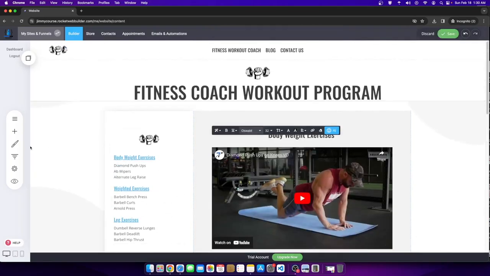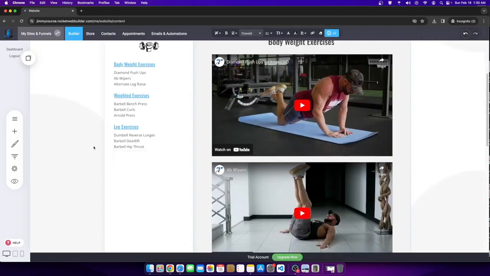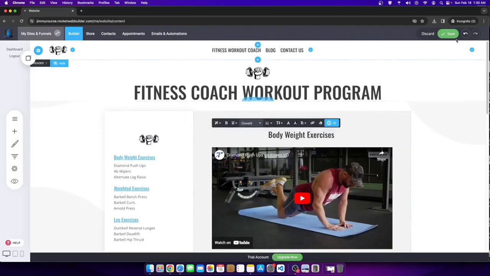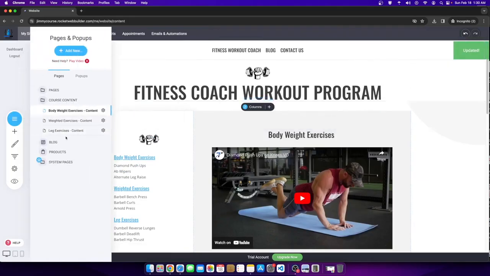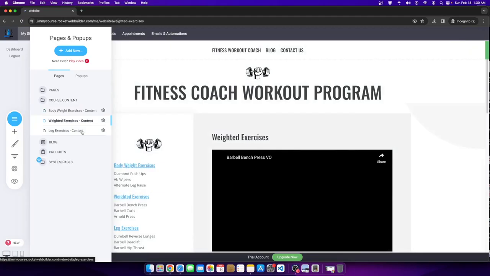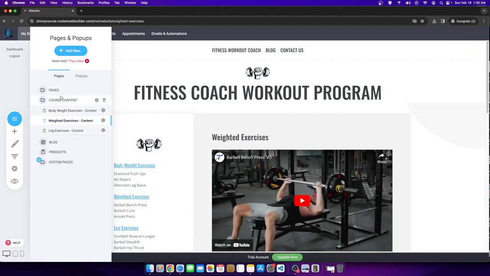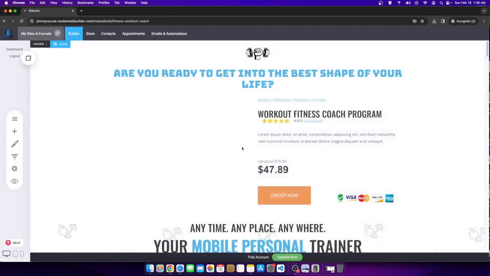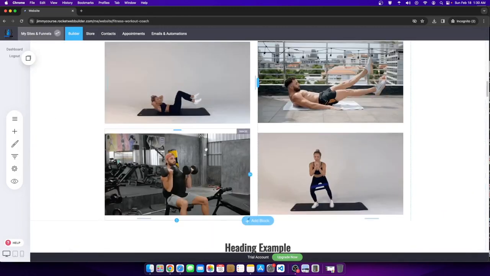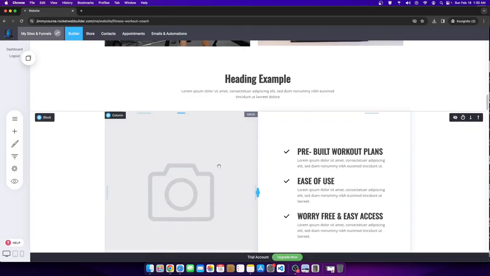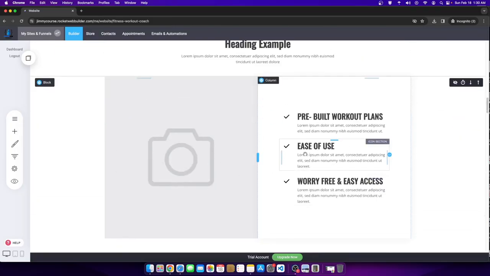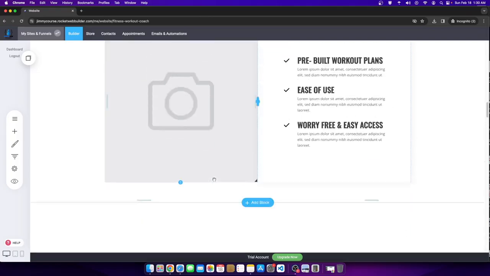So what we're going to do is create things like schedules, workout schedules. We have the workout videos. We have all that kind of stuff. So this stuff is very important. And that's why the course is going to run pretty deep. There's going to be a lot of content in it. And once again, we have this information: pre-built workout plans, ease of use, worry-free, easy access.